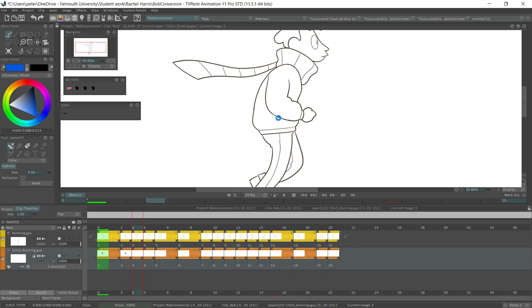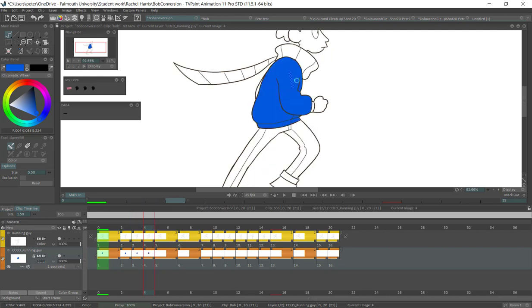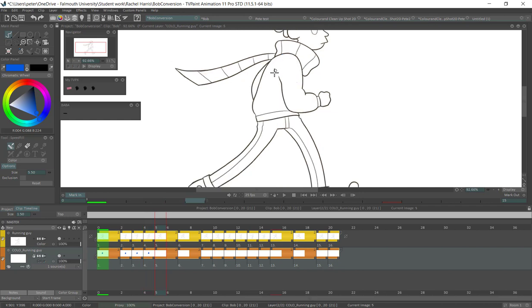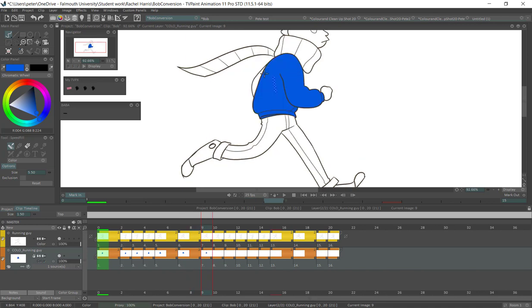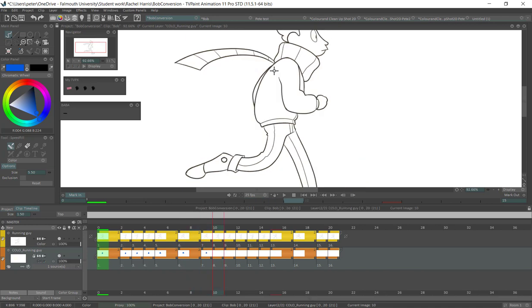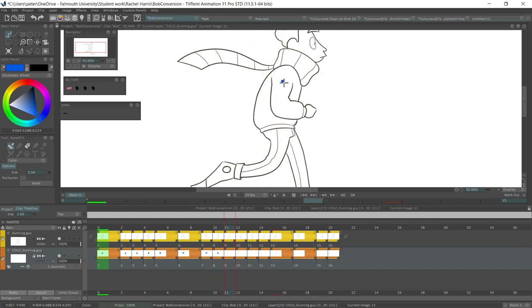In fact, I'm just going to go through and do the jumper, not worry about the hand. Do the hands at the end. So what I'm doing is I'm filling with colour, my target if you like.